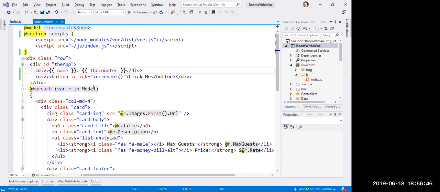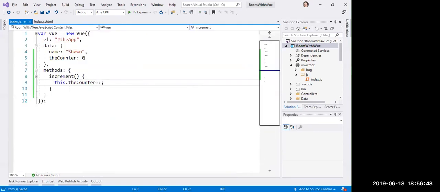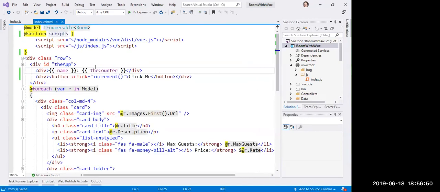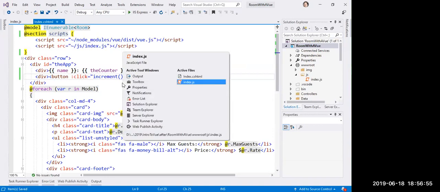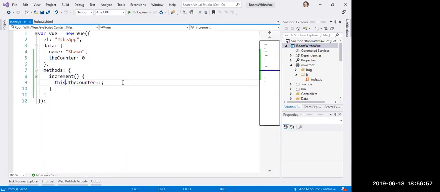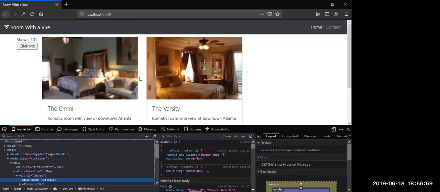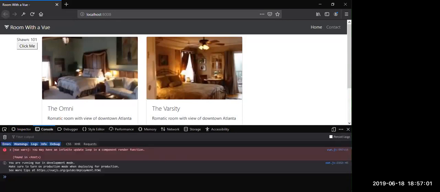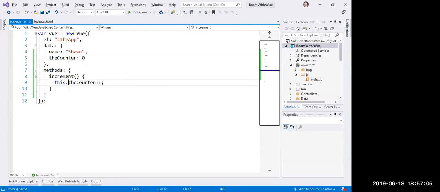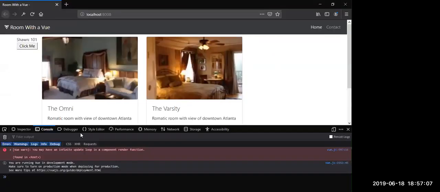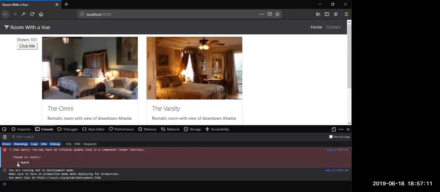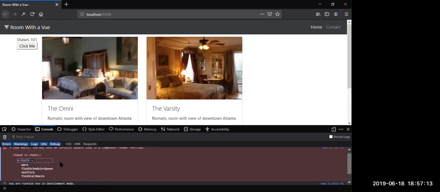Yeah, that's really strange that it thinks the counter is 101. And increment isn't actually touching it. Let's see what happens in the console when I click it. Oh, you may have an infinite loop. I love finding errors that I have never run into before.